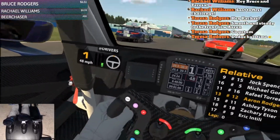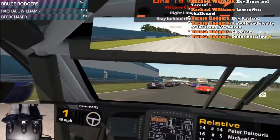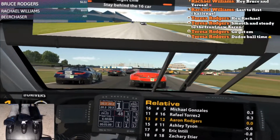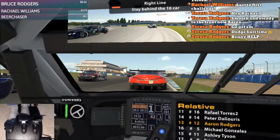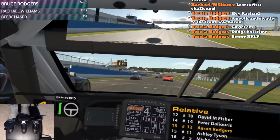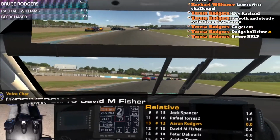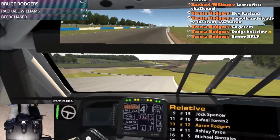Let's just pull up the relative, say your prayers. Yeah, dodgeball time. Good news is I think everybody around us just doesn't care. Get ready here. Going green. Pace car is in. Green flag, green flag. Go right. Man, come on. That's exactly what I was talking about right there. That's one spot.